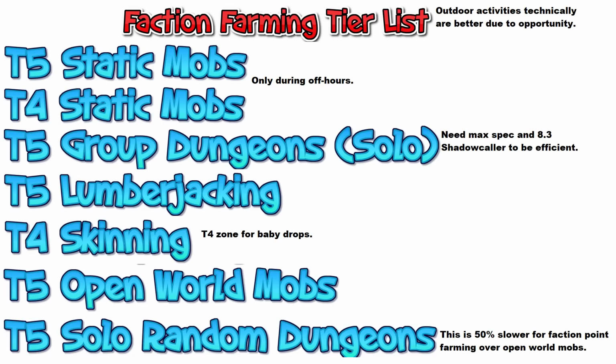This is the faction farming tier list, and this is for faction points. This does not include group activities like following a blob or risky activities like PvPing against other players due to the high repair bills if you were to wear 8.3 in a yellow zone.